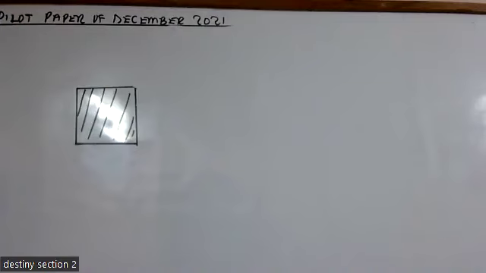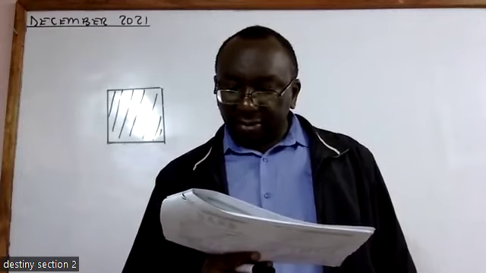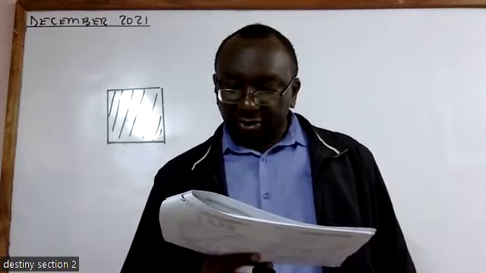So let's solve. It says Usenge Products Limited manufactures and retails products A, B, and C. The company has 120 workers who work under a group bonus scheme. The workers are categorized into 3 grades and are paid a bonus of the excess of time allowed over time taken. The bonus paid is 80% of the workers' base rate and is shared by the workers in the proportion of time spent on the job. The following production data has been extracted from the company's records for the month of November.